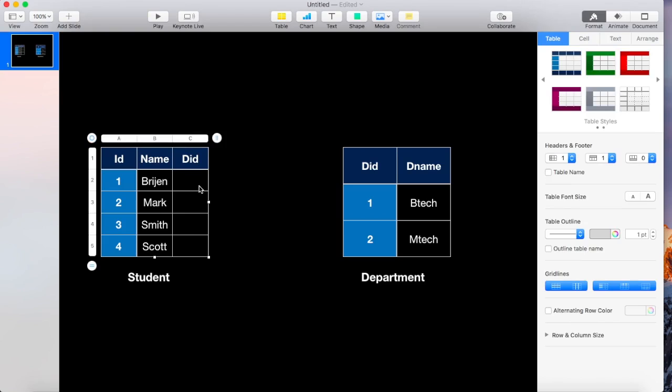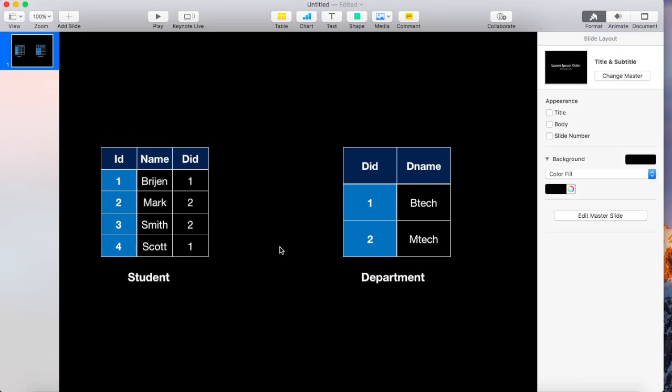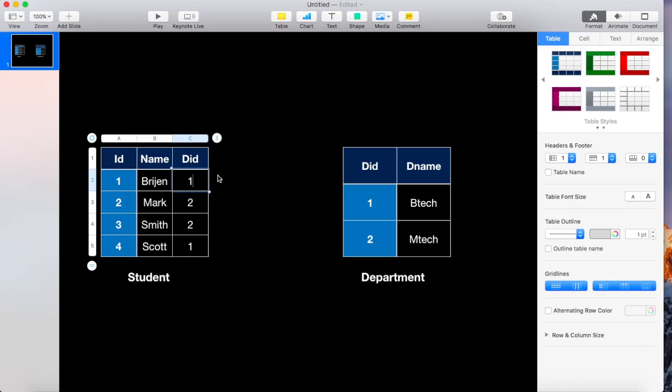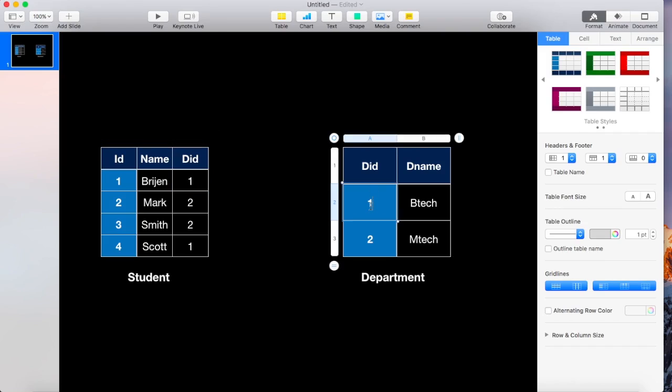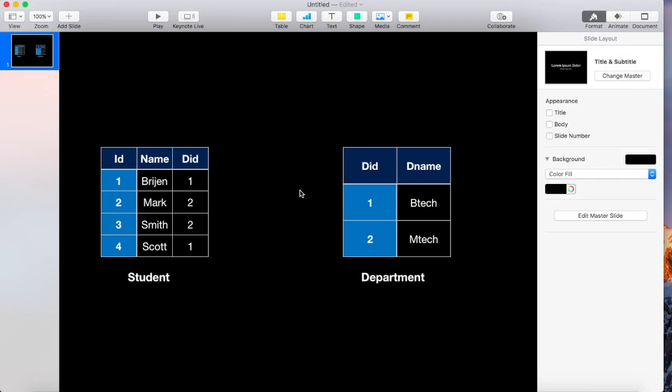Suppose Brijan belongs to BTech, Mark belongs to MTech, Smith also belongs to MTech, and Scott belongs to BTech. DID 1 means that this is the department ID and the department ID is 1, then the name of the department is BTech. So this is how we can link those tables.